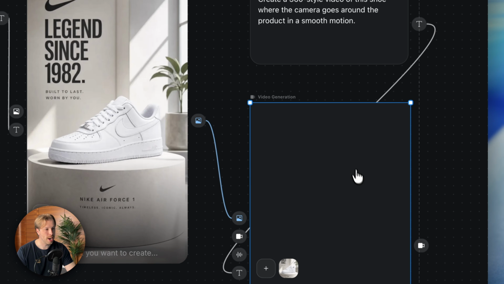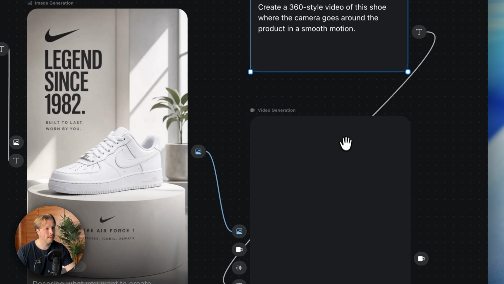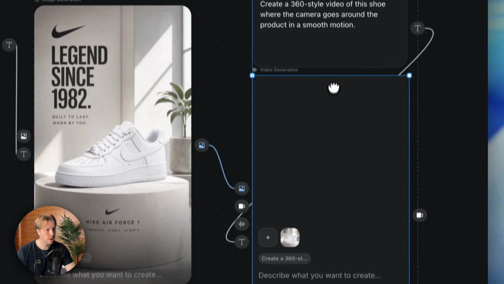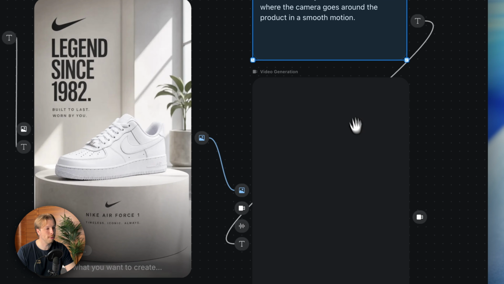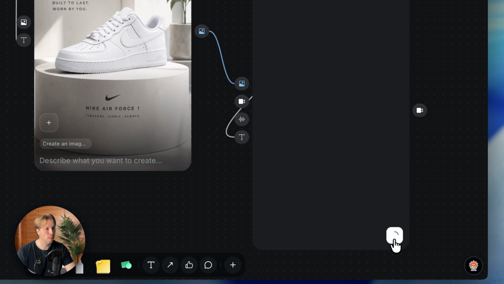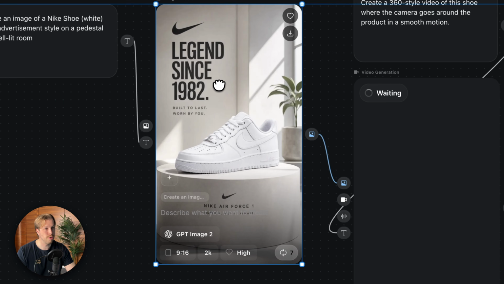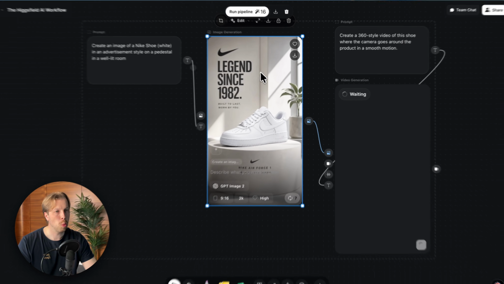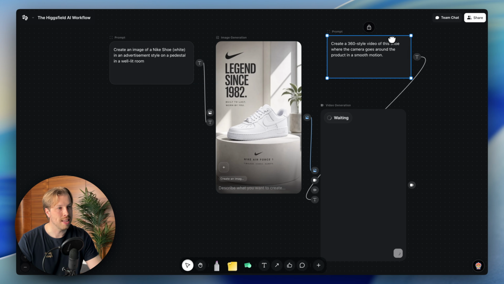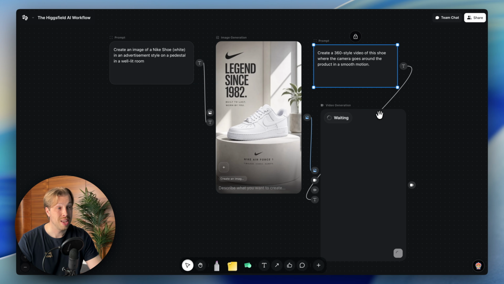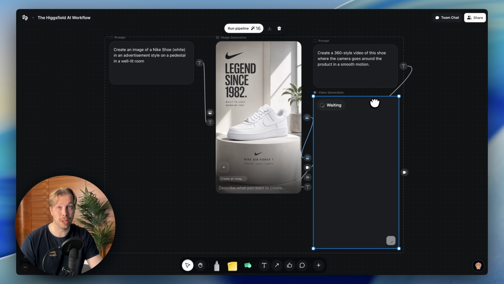So let's choose the right aspect ratio. We want a 9:16 ratio simply because this is going to be posted on a social media platform. Then all we need to do is hit run pipeline, and the AI starts to turn this image into a video. And while we're waiting for the video to create, something that I always recommend doing is grouping these workflows, especially if you have a bit of a longer workflow.